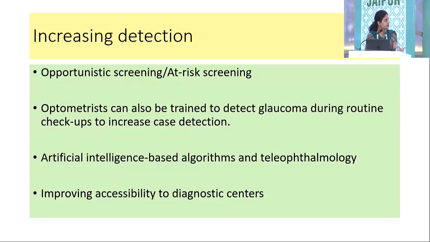And to increase the detection rate, we can conduct opportunistic screening or at-risk screening, at least of the patients visiting the hospital for presbyopic correction or for cataract surgery. Optometrists can also be trained to detect glaucoma during routine checkups to increase case detection. We can also use AI-based algorithms and teleophthalmology to diagnose glaucoma in remote areas. And we also have to improve accessibility to diagnostic centers.